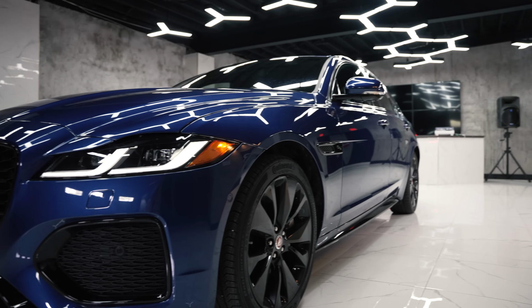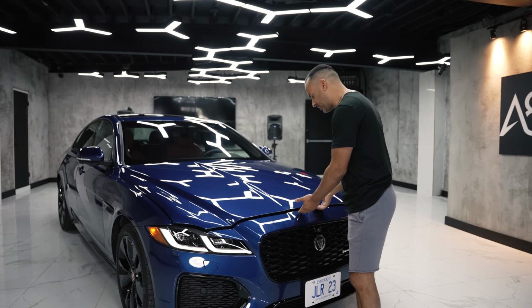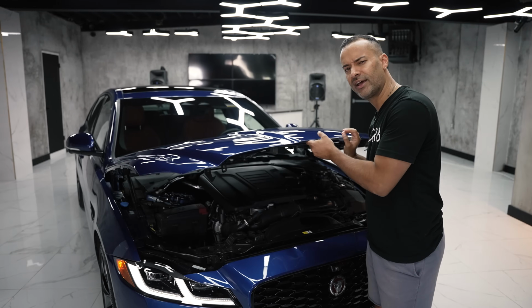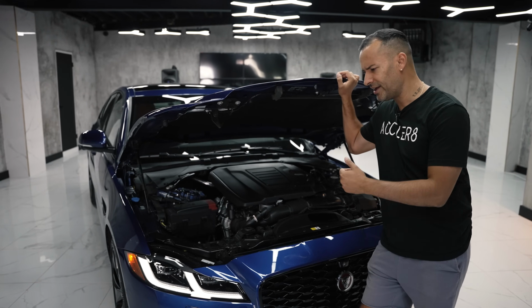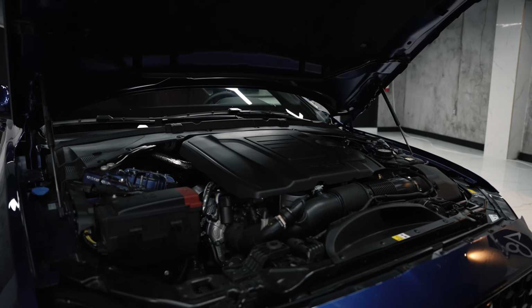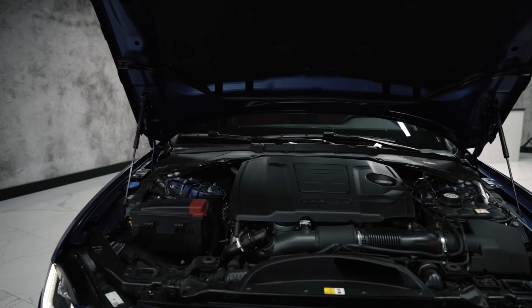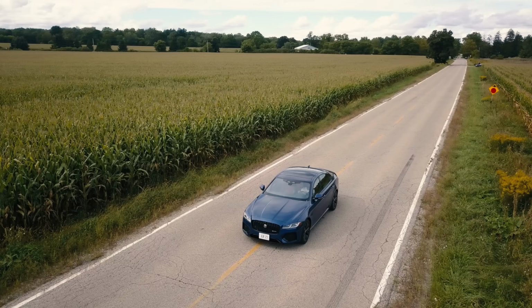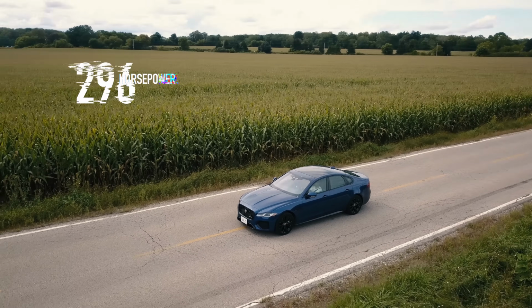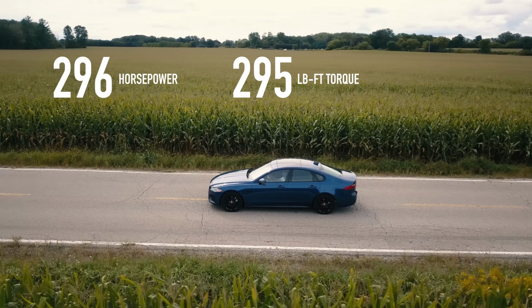So born and raised in 2009, the Jaguar XF came to the scene about aluminum. Aluminum was a thing at the Jaguar XF, and this hood is no different. But under the hood is totally different because you will not find a supercharged V8. You will not even find a V6 that makes 380 horsepower. You will find 2 versions of a 4-banger. The first one is not available in Canada, but it does exist, and it makes 250 horsepower and 269 pound-feet of torque. The second one, which is what we have here, makes 296 horsepower and 295 pound-feet of torque. Yes, they're both mated to an 8-speed ZF transmission.